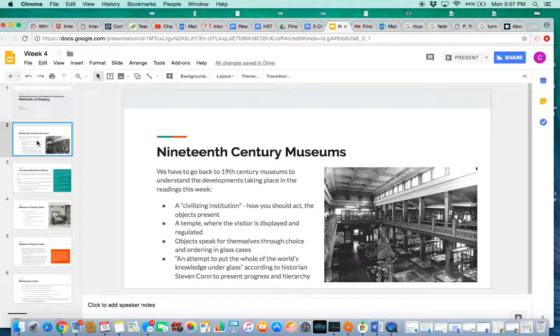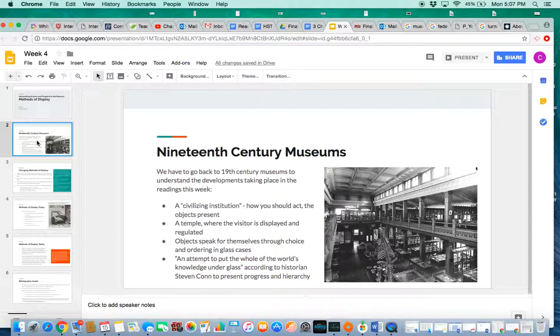So when we look at the emerging modern museum in the 19th century, they had very specific goals in mind. The first of which, and kind of the overarching intention behind the museum, was twofold, but all tied back to these ideas of a civilized society. So there was the materials that were in the museum, the objects that represented the position of the society that created the institution of the museum. And then it was the ways in which visitors interacted in that space.